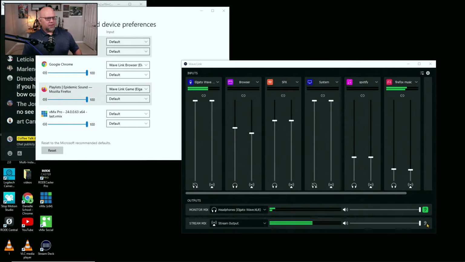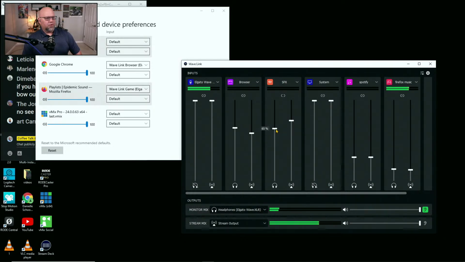And then down here is what you actually hear going straight out to the stream. So this would be my monitor mix. The reason you have a monitor mix here is because all these submixes have an offset in here that you can set for your system settings. See how I click this and it links it and delinks it? Once I delink it, it can give you a different sound in your headphones.